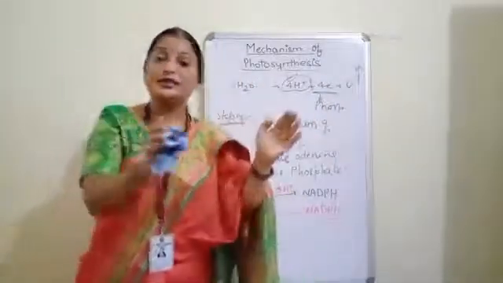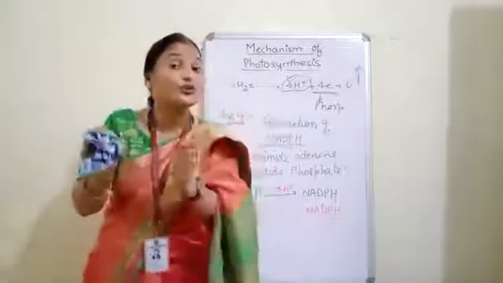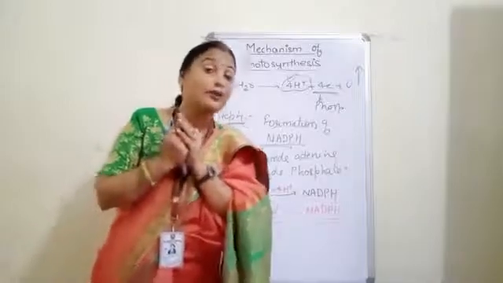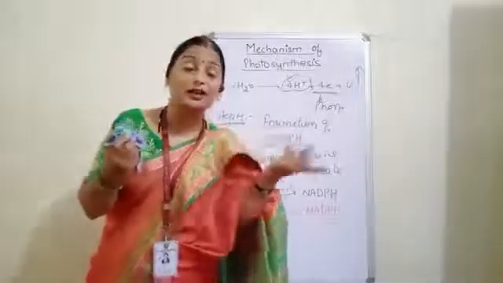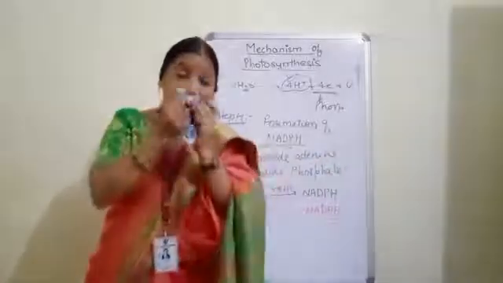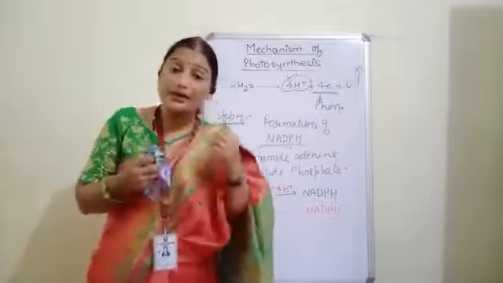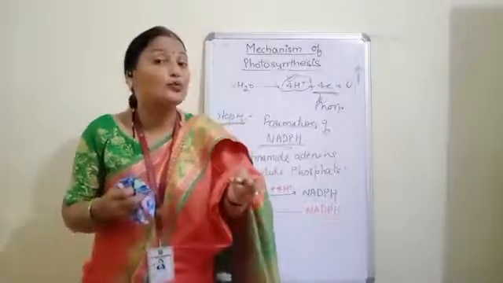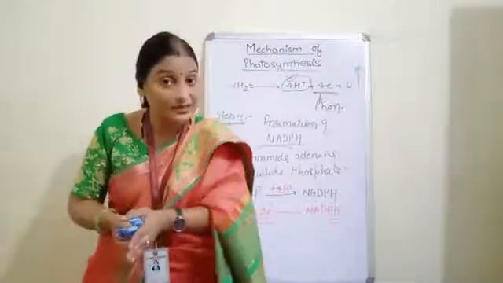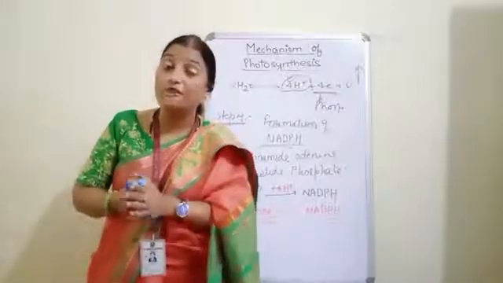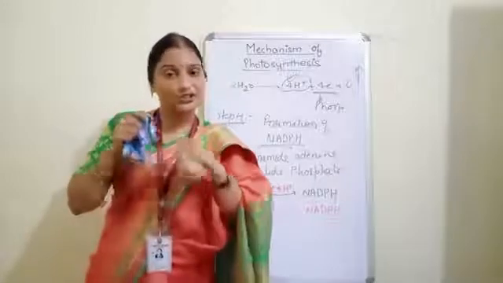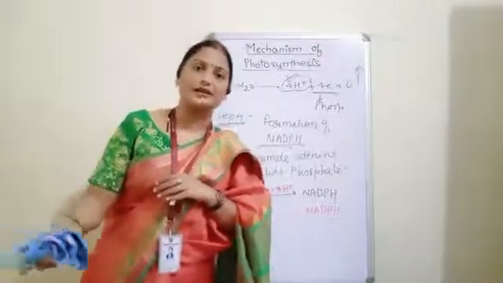Okay, now all these things we have used. But still CO2 is left for the process of photosynthesis. Clear? Because whenever we are going to prepare glucose, how can we prepare glucose without carbon dioxide? We need C6H12O6, and without the C, how will we prepare the C6H12O6? So we need CO2. So this CO2 will come in the next step, and that step is called the dark phase, dark reaction, Melvin-Kelvin cycle, or it is also called the light independent reaction. Okay, so this dark reaction we will see in the next class. Thank you.